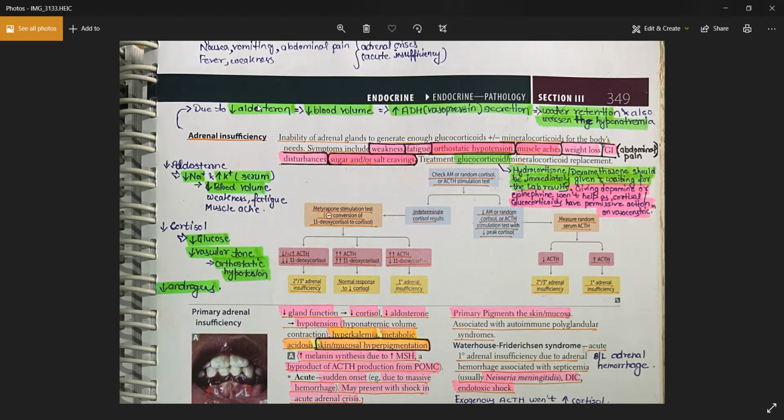In case of adrenal insufficiency, you also have the deficiency of aldosterone, right? If the aldosterone is not there, then it cannot stimulate the collecting ducts and the DCT to lose the potassium and to reabsorb the sodium. Along with the sodium, you will have a loss of water also in the kidney. So ultimately, you will get a low blood volume along with high potassium. If you're having a low blood volume, this is the stimulation factor for the ADH secretion. This will stimulate the ADH secretion, and you will have a free water retention, and this free water retention can further complicate the hyponatremia.